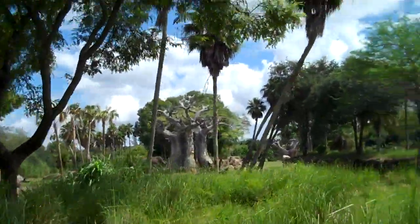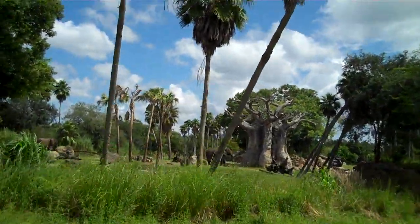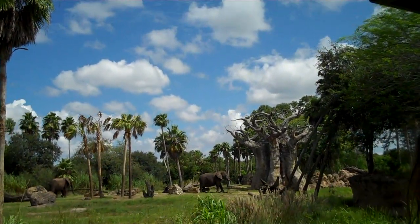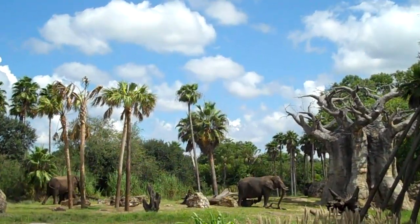I know 300 pounds sounds like a big baby, ladies, but take into consideration that a baby elephant is carried for a 22-month pregnancy. Oh, that got a lot of sour looks. Right there in the back there. Look right behind Big Mama right there walking around. Little baby underneath her. You see it?